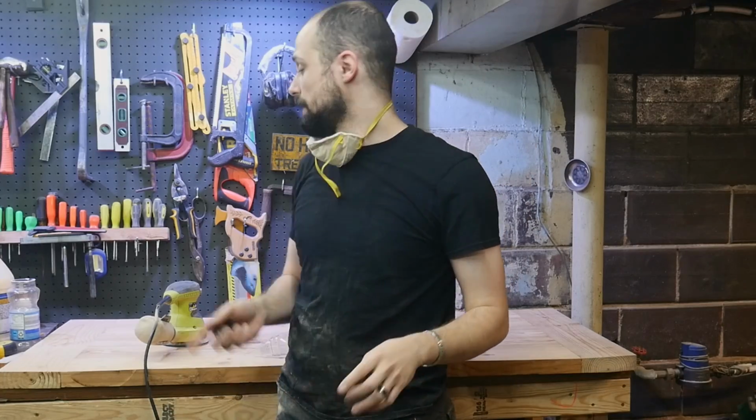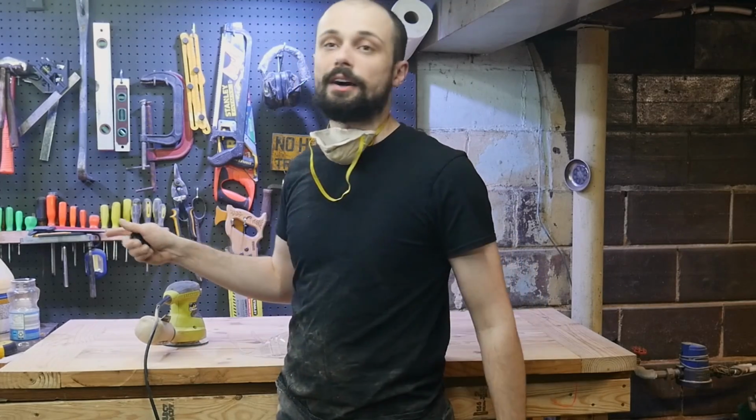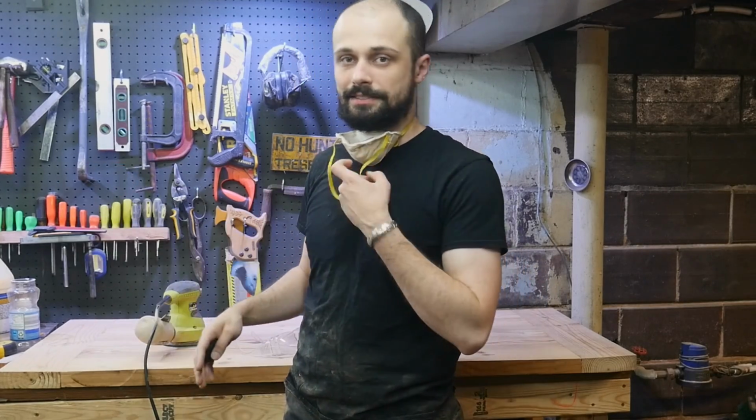Time to go over to the finer sandpaper. I'm going to leave my mask off for a short time, even though there's not much dust flying around. I just don't want to breathe it. So I'm going to swap out to a finer sanding pad.